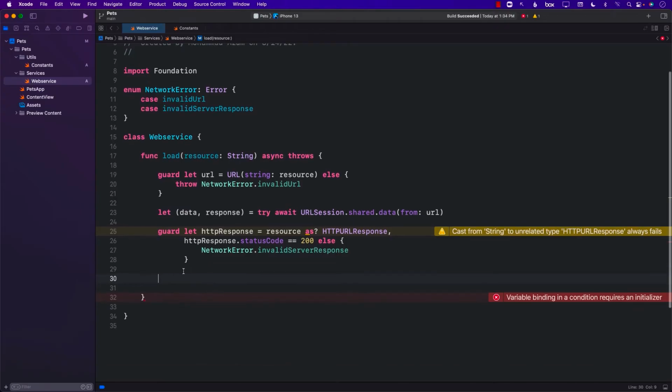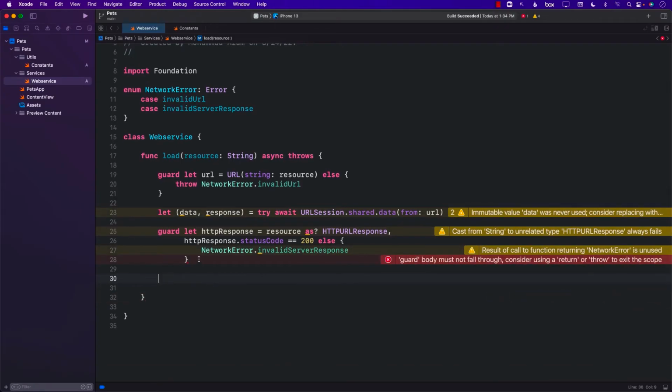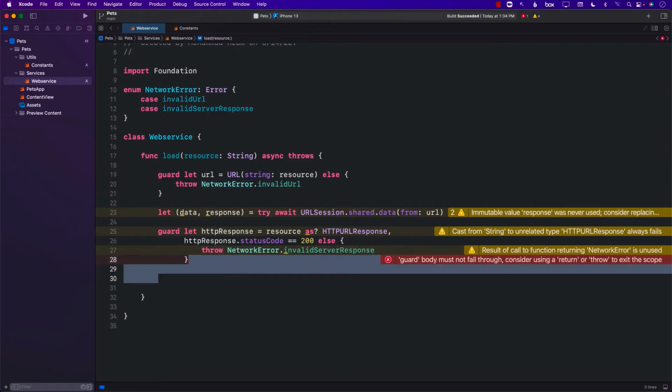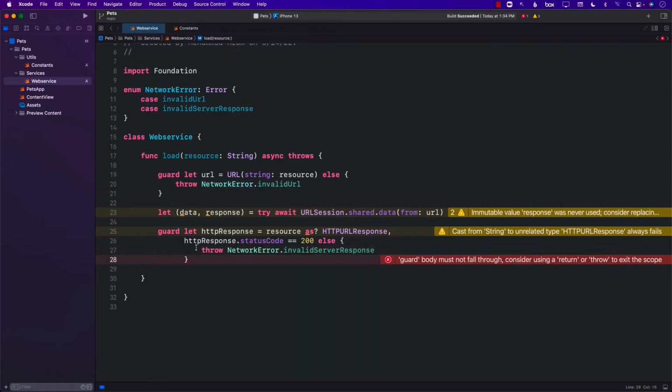Okay, so now we have created the web service. Our web service doesn't really return anything. Let's go ahead and throw this error. Currently, it's not really doing much because it is making a request, but it is really not utilizing the response. It is not really utilizing the data. So now what we need is something that can take this data, all right?